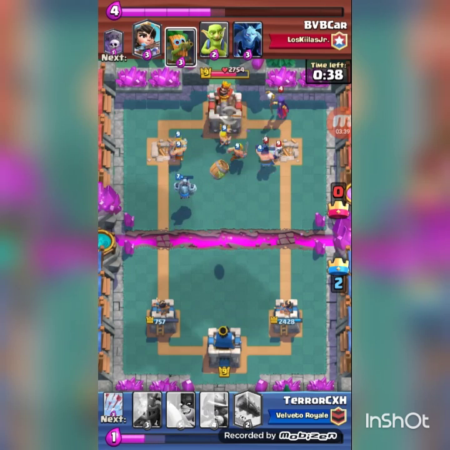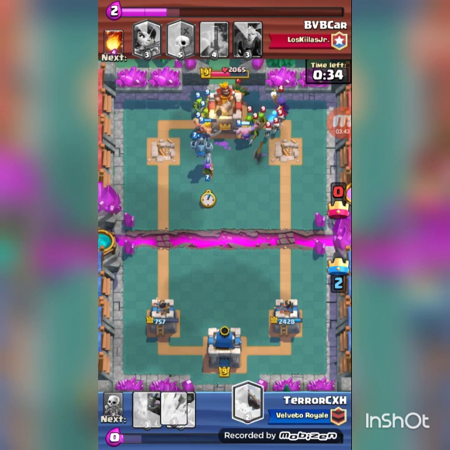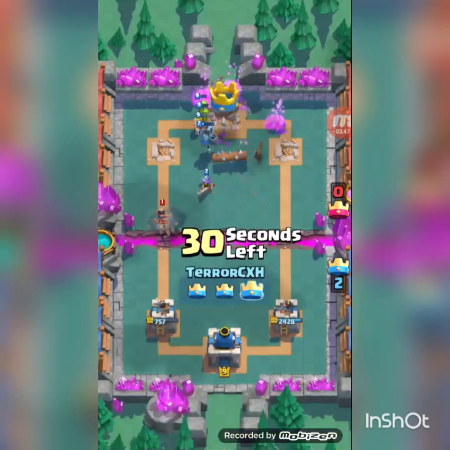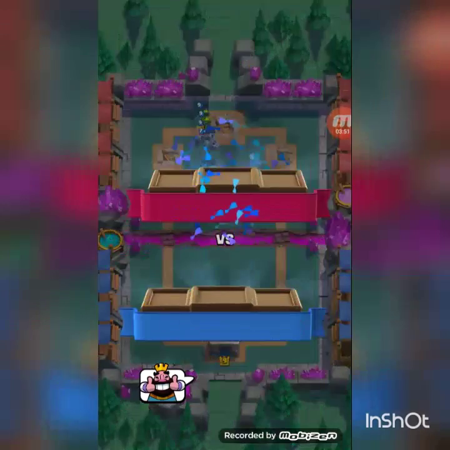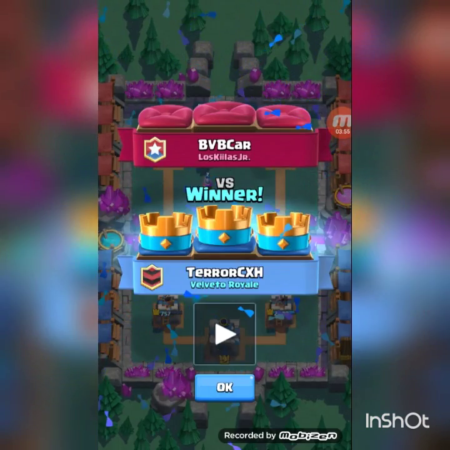Barbarians, Goblin Barrel, Musketeer, Mega Minion, just everything. And just log for the final victory. Like the final touch. And I just gave him the thumbs up. GG against BVB Scar from Los Quilas Jr.